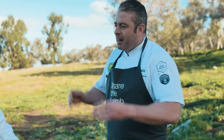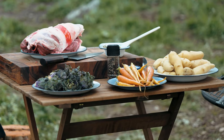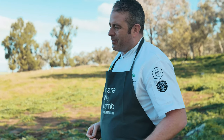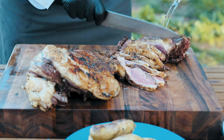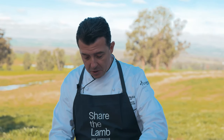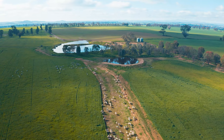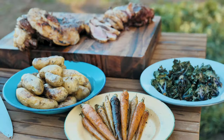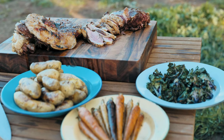That looks amazing — beautifully caramelised. It's been on there for about 30 to 32 minutes now. Thank you very much for coming out today and learning about the Producer to Plate story — a great opportunity to give you the education to take back to the front line and grow demand for Australian red meat on menu. It was a fantastic privilege to spend time with Charlie, learning about the merino industry and the technology. And the end result is this amazing produce — absolutely perfect. Share the lamb, Compass. Thank you for your patronage — we love working with you.